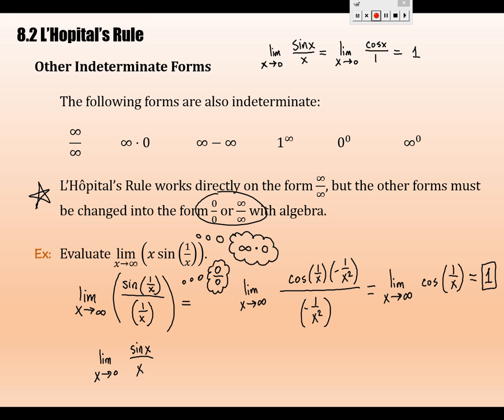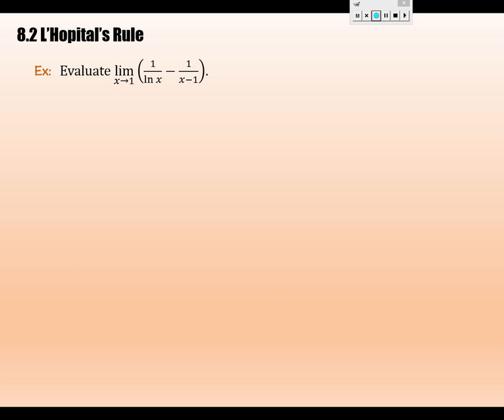Let's do another indeterminate form. Again, as usual, let's verify that we can't just plug anything in, that this is actually a hard limit. Let's figure out which indeterminate form it is, and then let's see if we can get it into the indeterminate form we actually want. Let's start by just plugging in 1 everywhere and verify what's going on here. 1 over ln 1, that'd be 1 over 0 as we get close. As x gets close to 1, this gets close to 1 over something very close to a positive number 0.